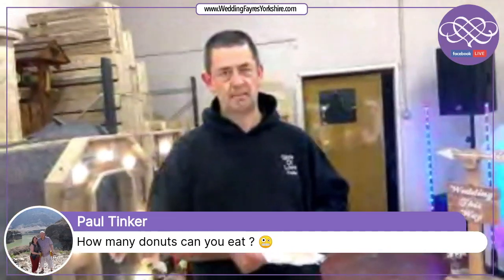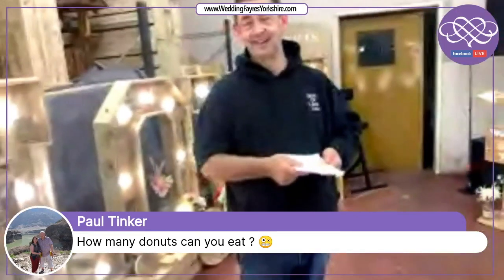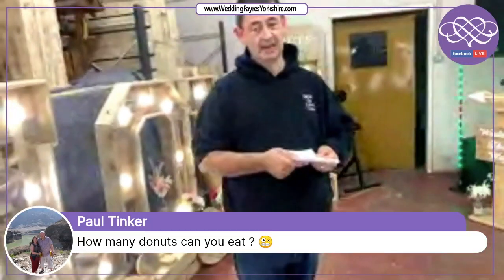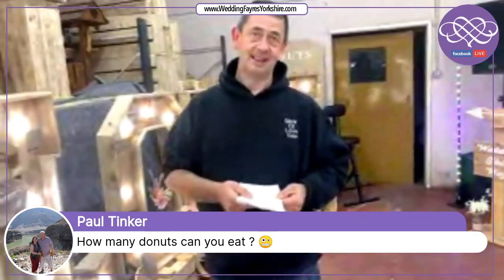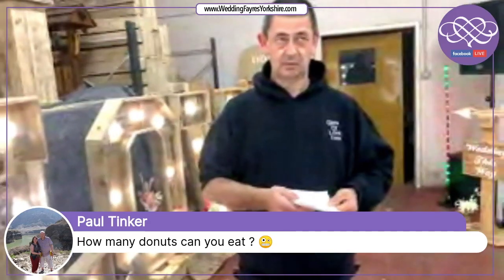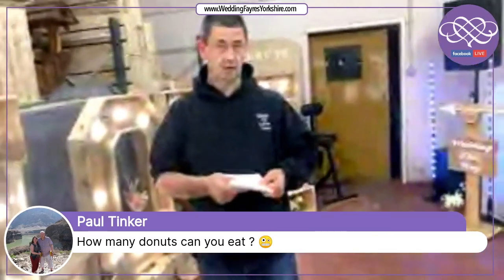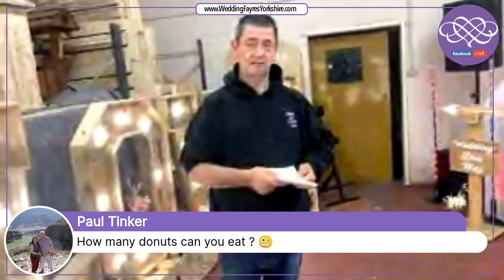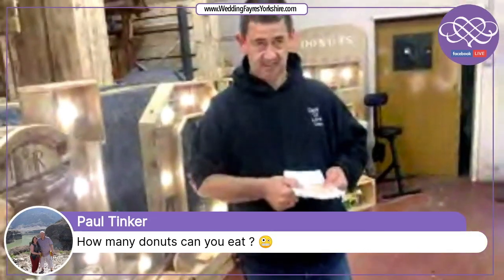It looks lovely just sat by the side of the registrar's table, whether it be in a hotel or whatever. We have also got some new letters. We've not picked them up yet, but we're doing an offer on them. You've probably seen it on our Facebook page. It's the white 4 foot letters, I think with colour changing lamps in them as well. We're doing them for the first 10 couples for £100, and once we've done the first 10 couples at that price, it will go up to £150.